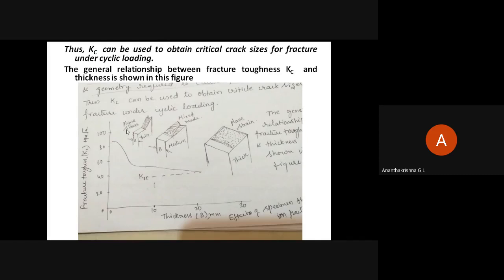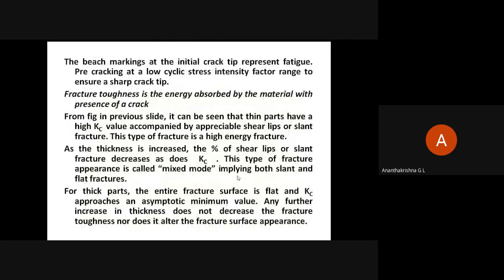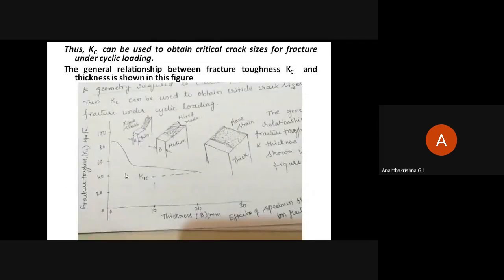Actually, the curve should have been coming like this and below. Okay. So what you do is, please note down this sketch. This is fracture toughness, Kc. This is thickness. So the smaller, that is thin plate, will be on top. So come down, and then come down for the thicker member, will be somewhere here.